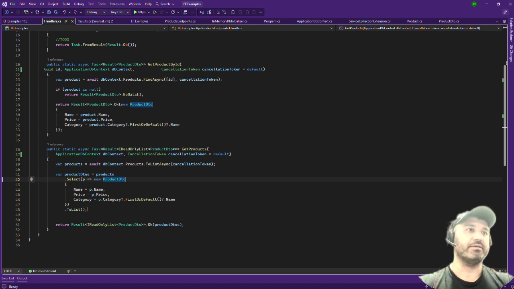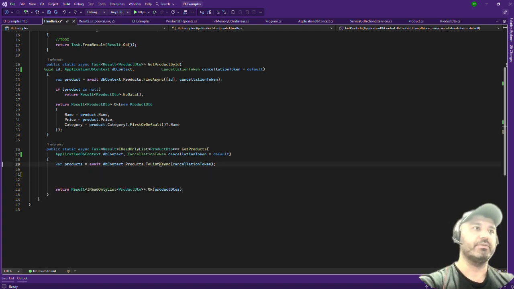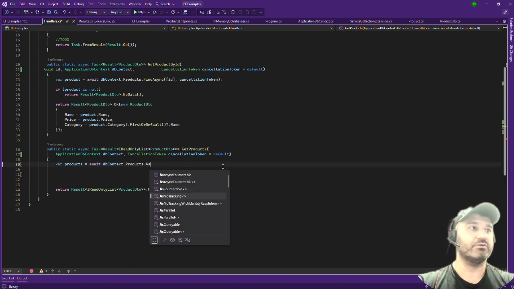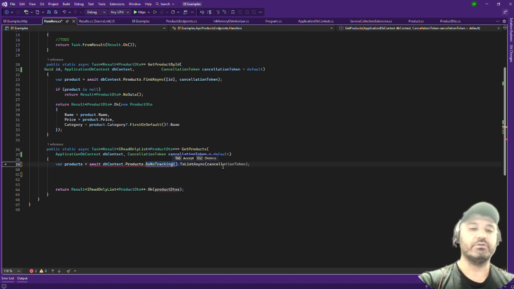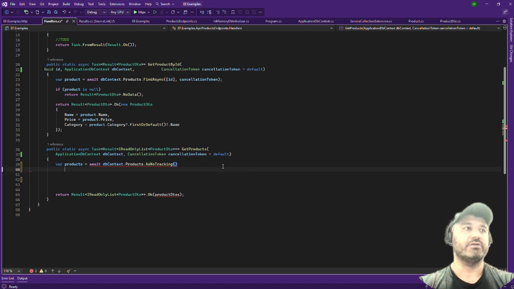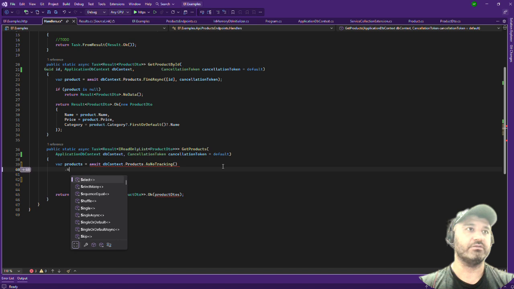Basically, I'm going to remove this one here, and I'm going to say, hey, products dot AsNoTracking. I'm saying I don't need to track entity changes because I'm not going to change my entity or update my product. I'm just going to fetch the data. So I need to say AsNoTracking, and then dot Select.